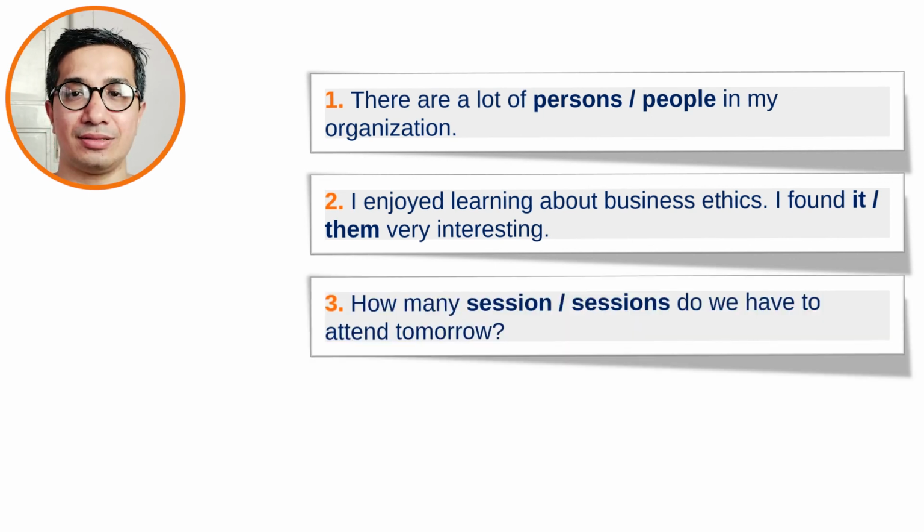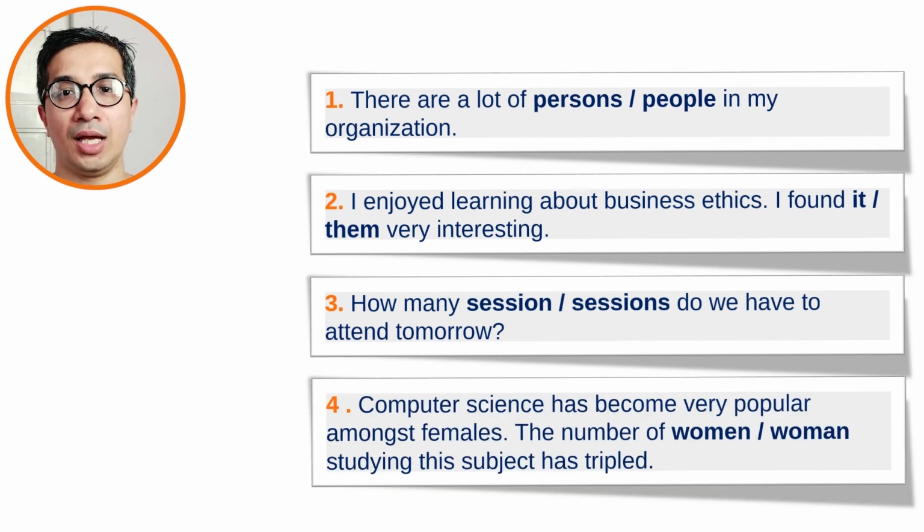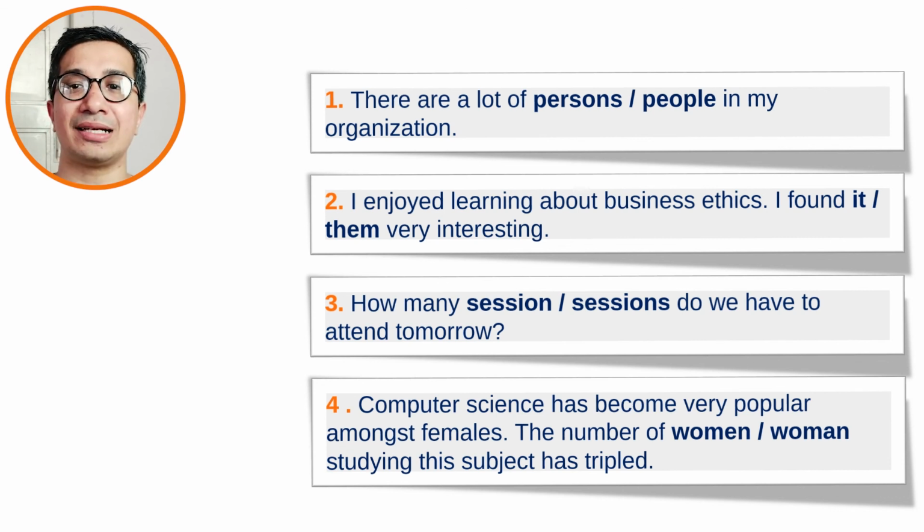3. How many sessions or session do we have to attend tomorrow? 4. Computer science has become very popular amongst females. The number of women studying this subject has tripled. Could you strike off the incorrect words there? Make the subject agree with the verbs. Hope you did. Do post your answers in the comments box below.